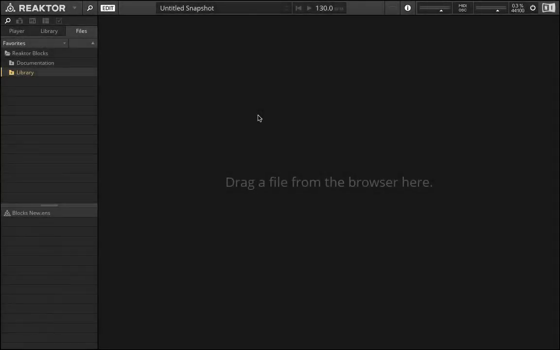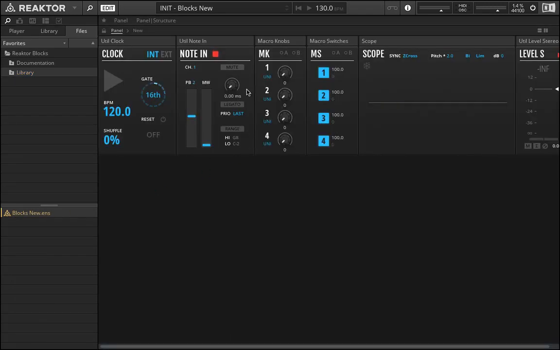So we got to see how things worked in Reaktor versions 1 through 5, but now here in Reaktor 6, they have introduced a new way of creating instruments, something that's much more user-friendly and really emulates the Eurorack style of modular synthesis, where you are given, for the most part, preset blocks or preset modules, and then it's up to you to connect them to get the signal flow that you want, and then to ultimately make sounds. So we can start with this Blocks New. This is kind of a template.